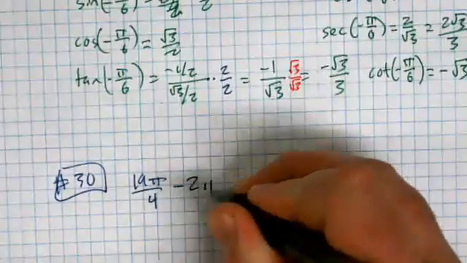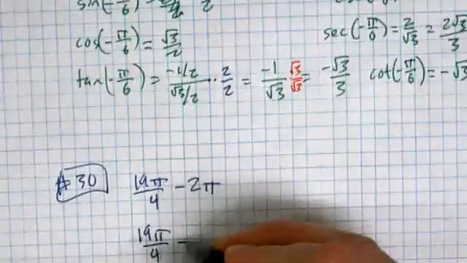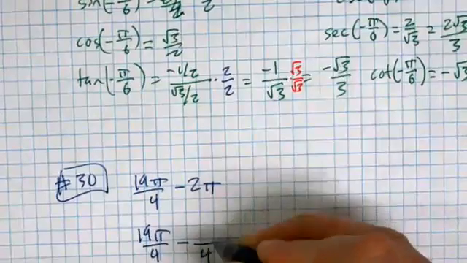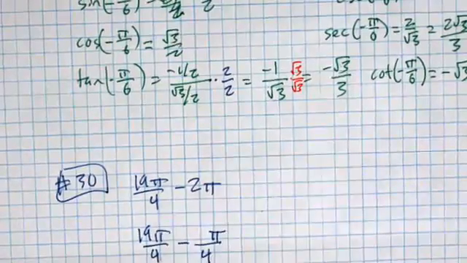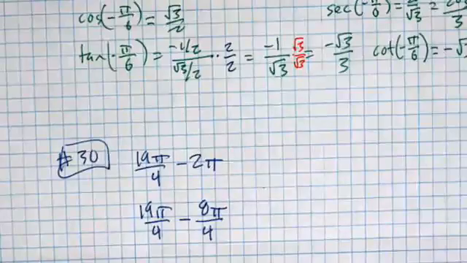So I'm going to do minus 2 pi from it. Now, I'm not going to do 2 pi. I'm going to think of it as something over 4. 8 pi over 4 is the same as 2 pi, isn't it? That's way easier because it has a common denominator. So 19 minus 8 will get us to 11. That's still too big. Minus another 8 will get us to 3 pi over 4.